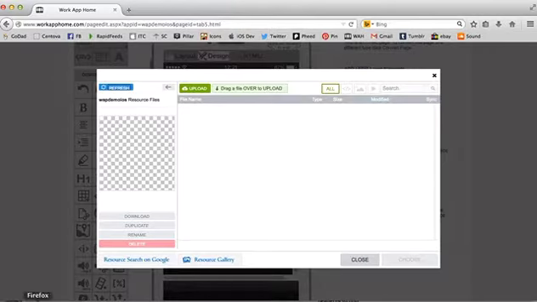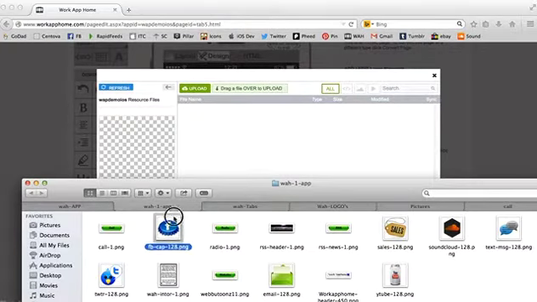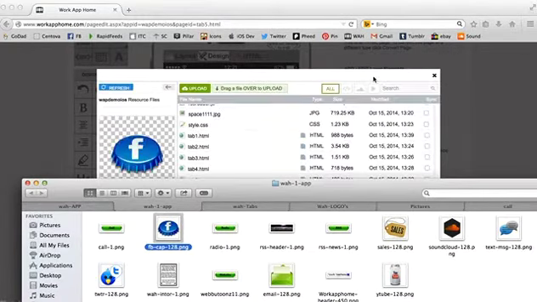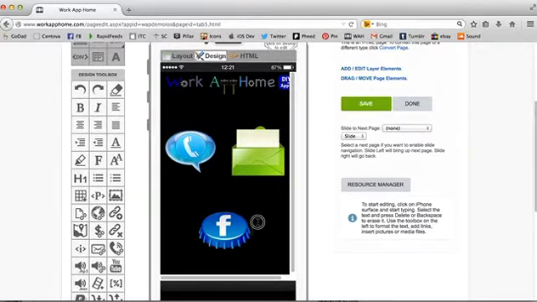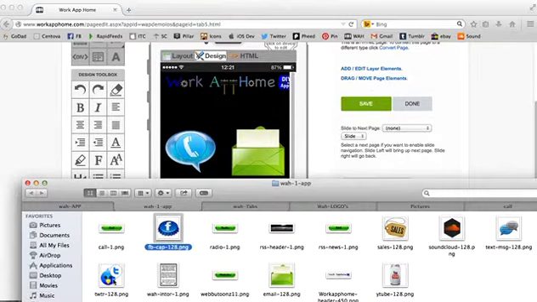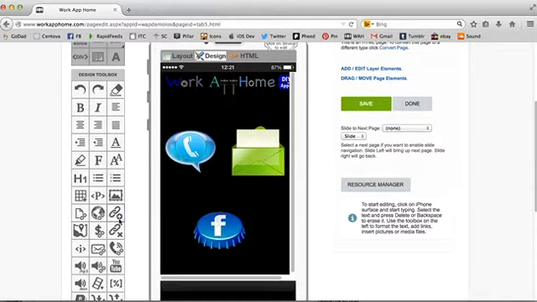Okay, now let's add in my Facebook tab. And then let's add in the Twitter tab here. Make sure you don't forget to hit the little graphic on the side here.